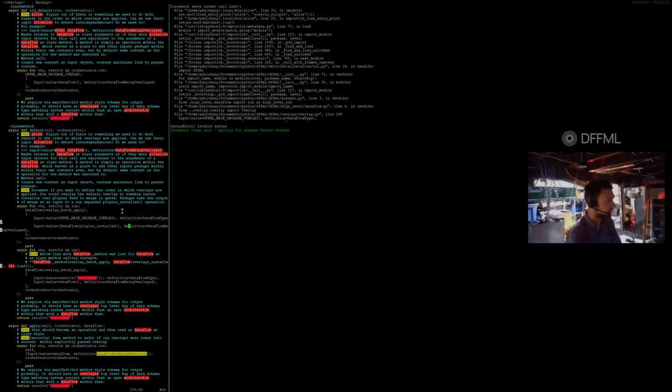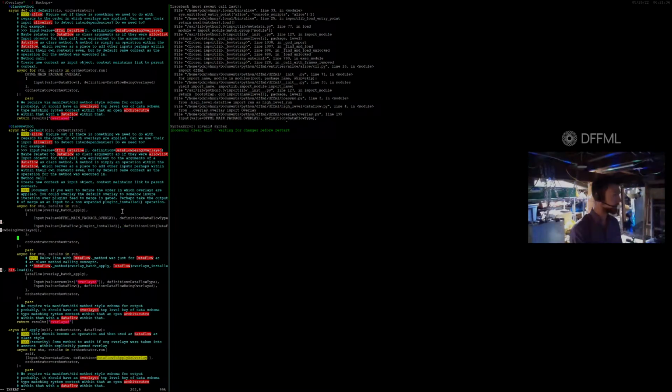Okay, so definition data flow. What does this translate to?